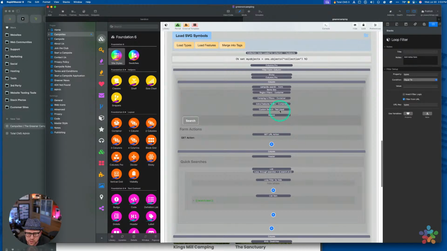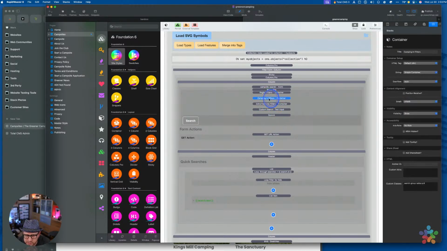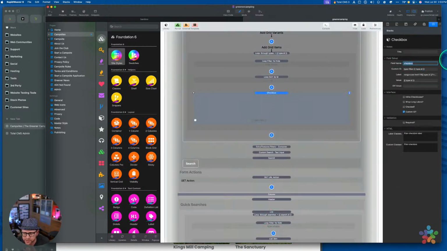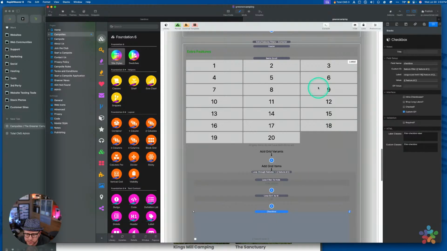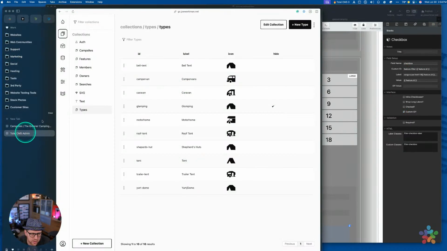Oh, I didn't change here. This needs to be types. And this one, I did it in the first one in the region, but I didn't do it here. And this is features, right?